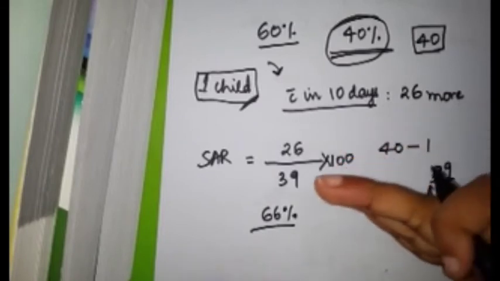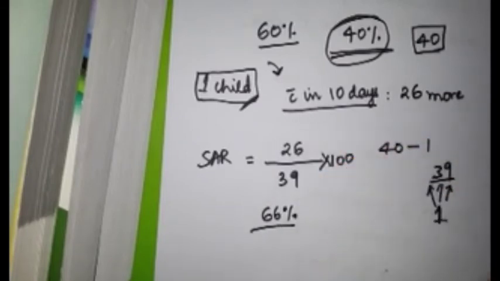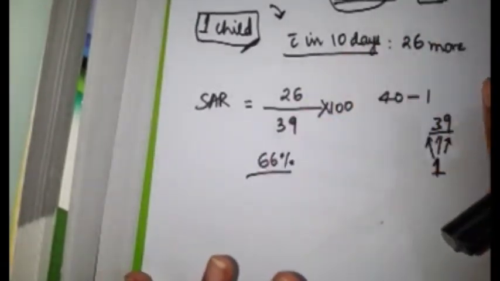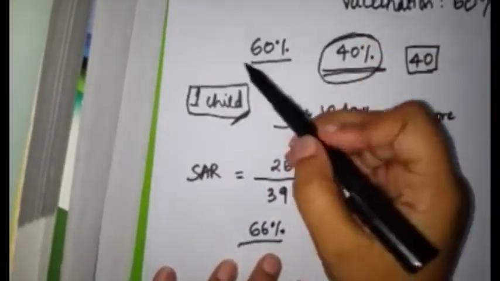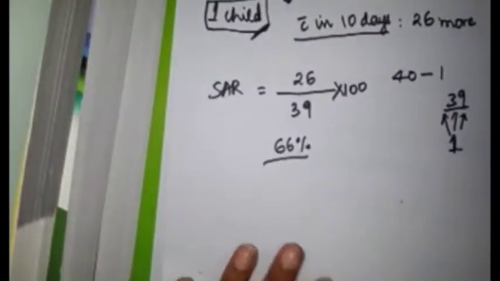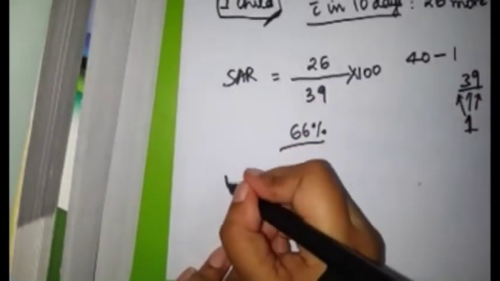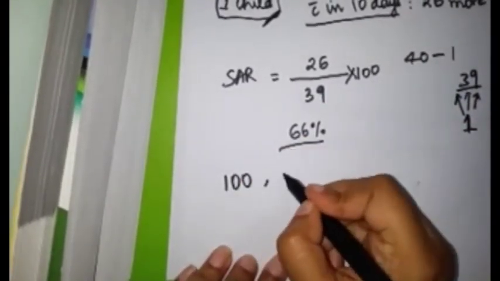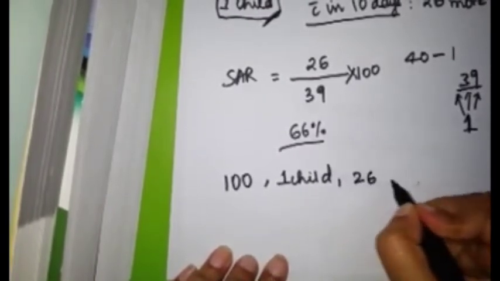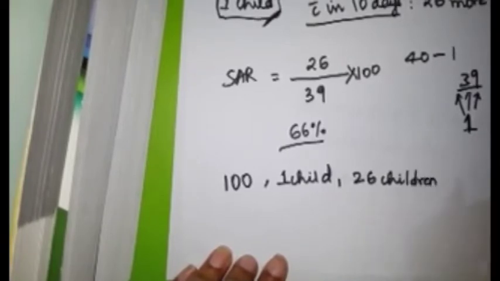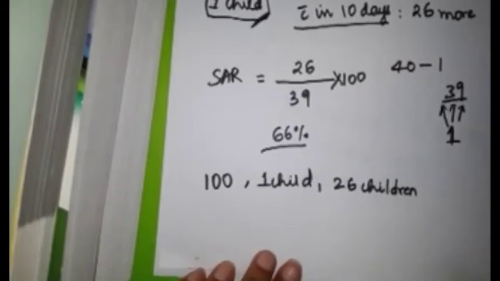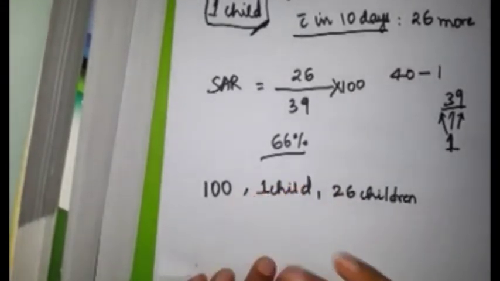Now I want to add a little bit of twist to this question. In the same area, if there's no measles vaccination—let's say this 60% measles vaccination was not there, same everything else. There are 100 children but just that measles vaccination is not there. One child develops measles, later 26 children develop within the same incubation period. Now pause the video, calculate, and come back to me.